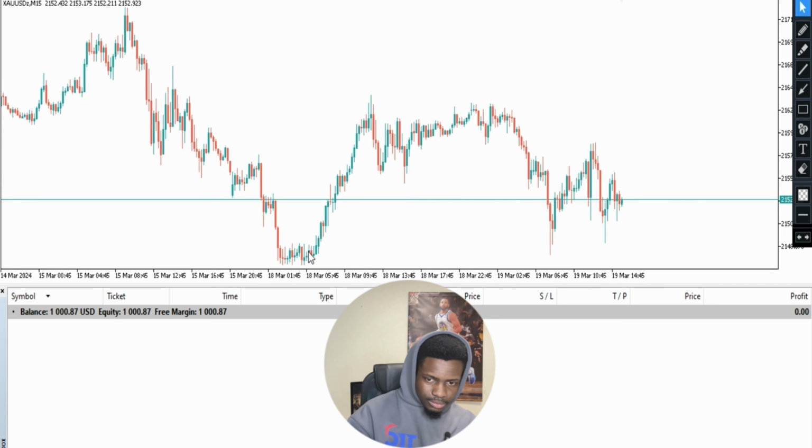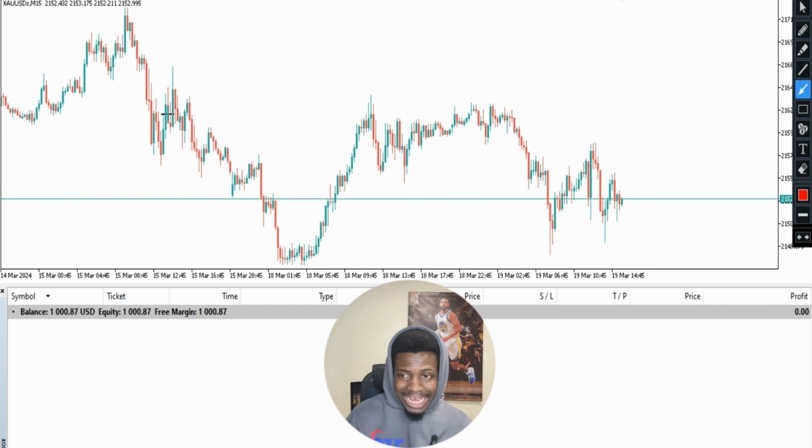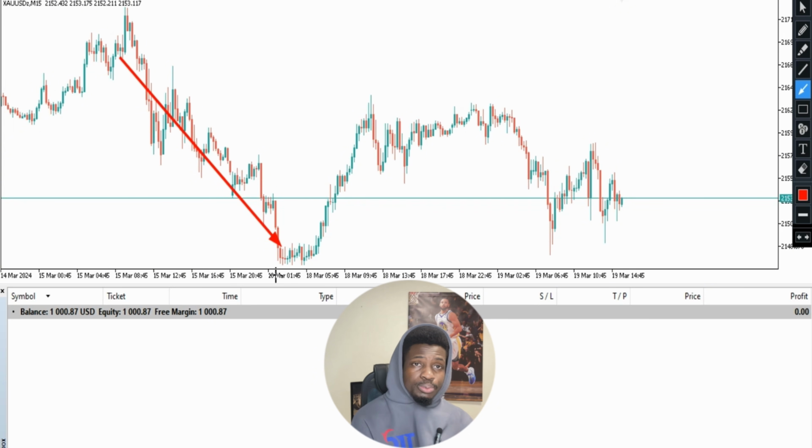Now, we had a crazy resistance, or what they call a crazy support, at about the spot, right? This particular chart just couldn't drop below this. Remember, it was on a nice downtrend at about the spot, at least on our 15 minutes time frame, right? It was dropping down like this. It was supposed to continue dropping down, but then it had to get rejected, because a strong support got created out of nowhere, right? And then buyers started storming the market, and then it pushed up towards this particular zone.